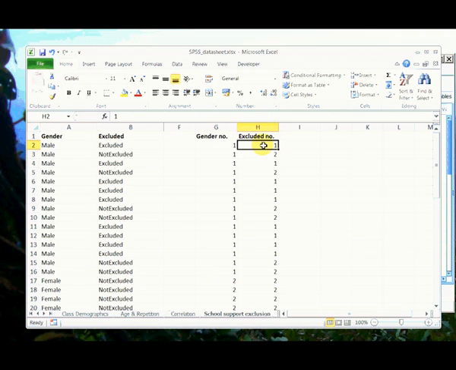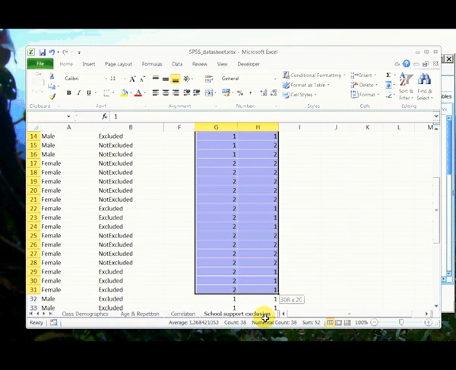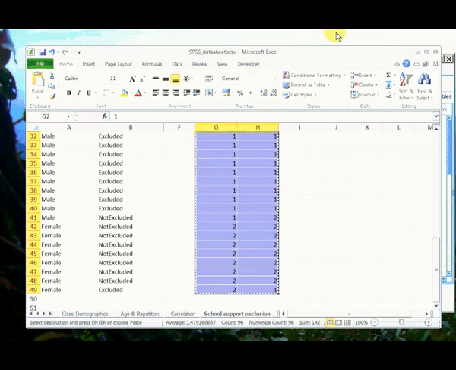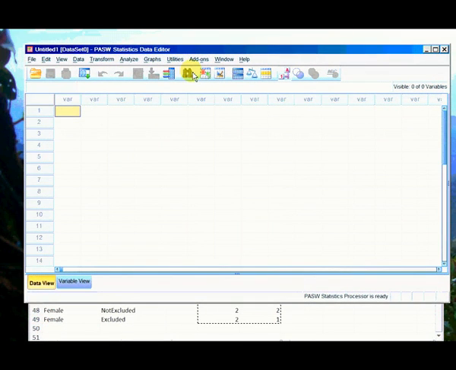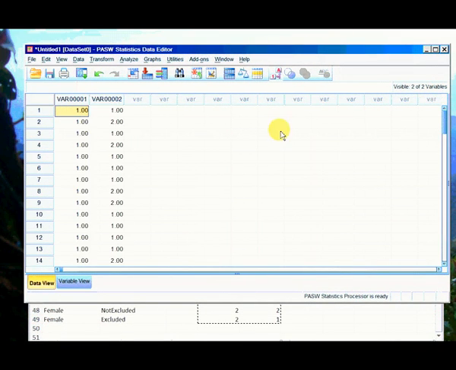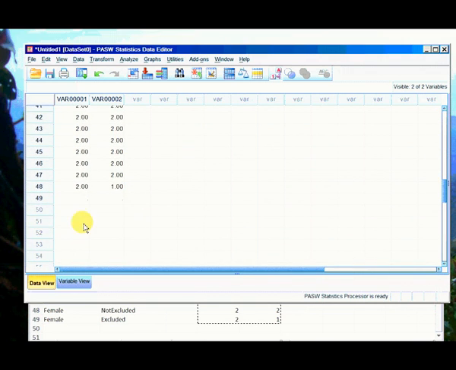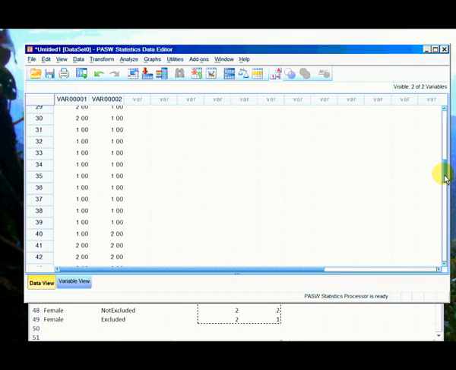And in the excluded column I've assigned a 1 for excluded and a 2 for not excluded. Now I can copy and paste these values into SPSS, so I'll highlight them all, Control C to copy, and paste. Today SPSS is happy and has let me just paste. I'll clear that final set of cells so that SPSS doesn't think there's data missing there.